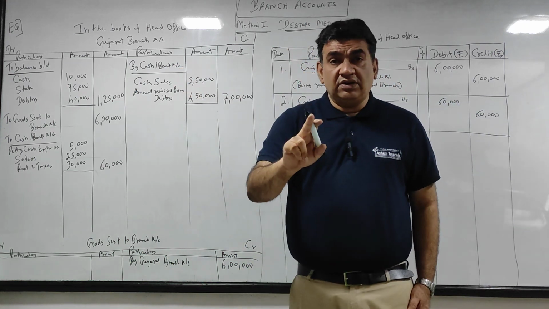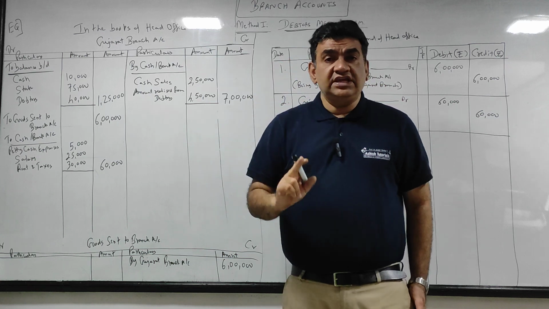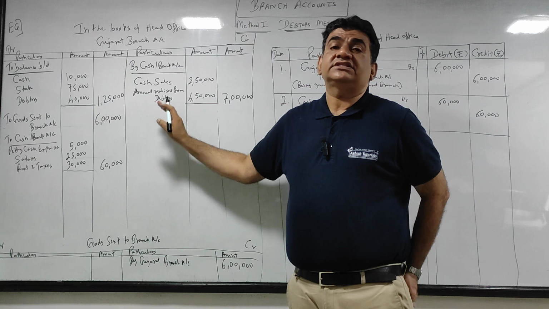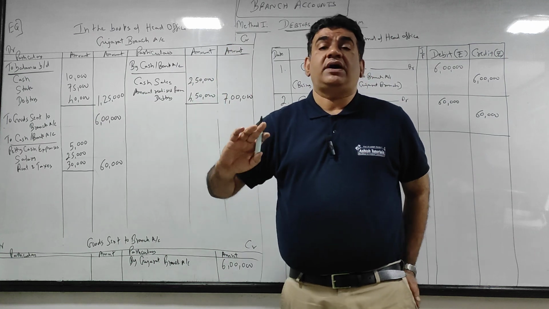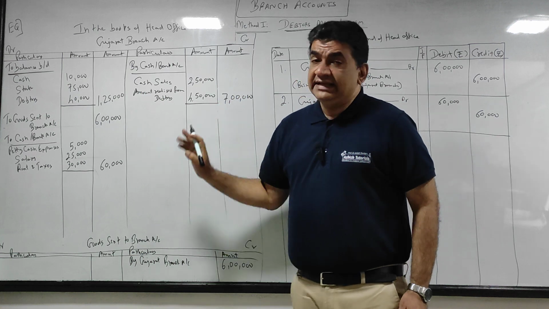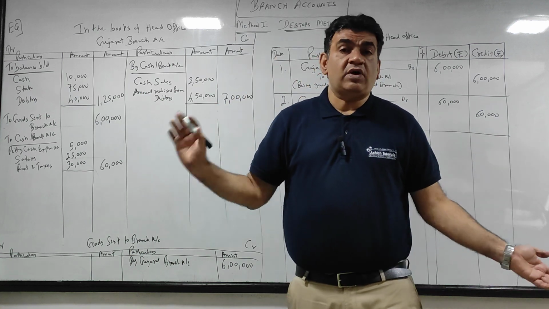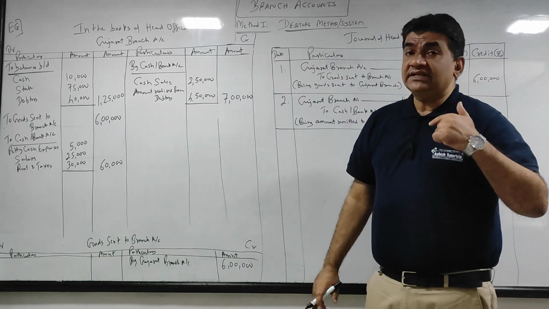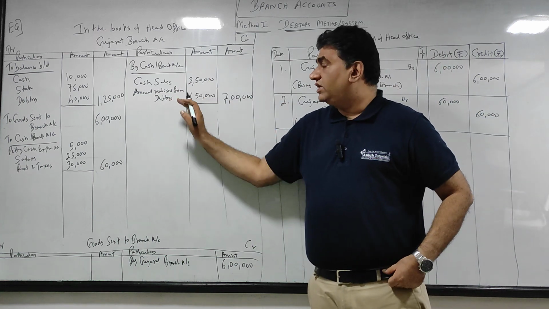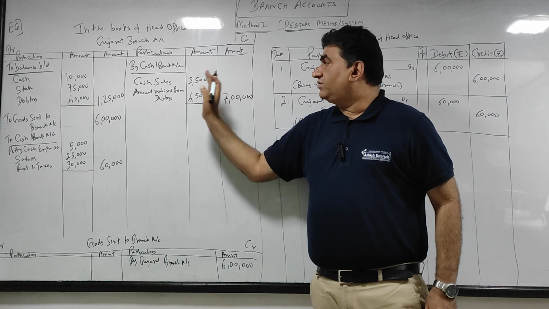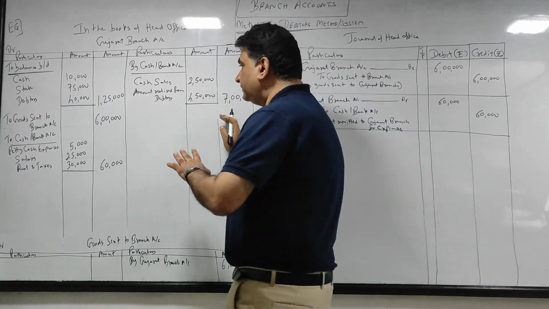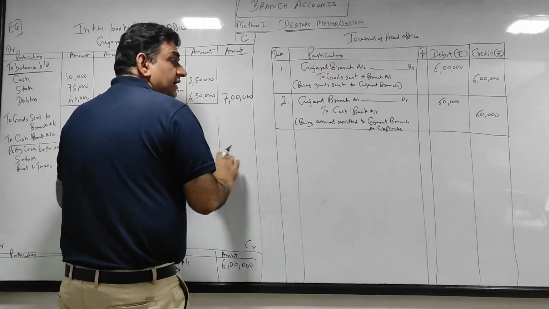So in short, बाय कैश बैंक आना ही चाहिए. They will give you the amount. If the amount is not given, then cash sales and amount realized from debtors will be assumed to be the amount of remittance. So ये entry होना जरूरी है. Either they will directly give you the amount of remittance, और अगर रेमिटेंस का अमाउंट नहीं दिया है, then cash sales and amount realized from debtors will be treated as remittance. Got it?